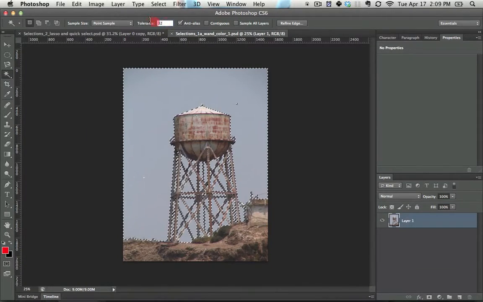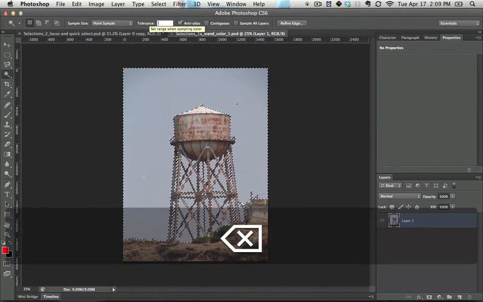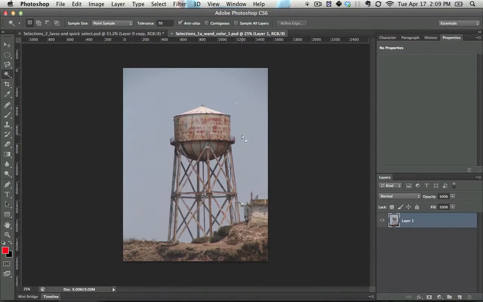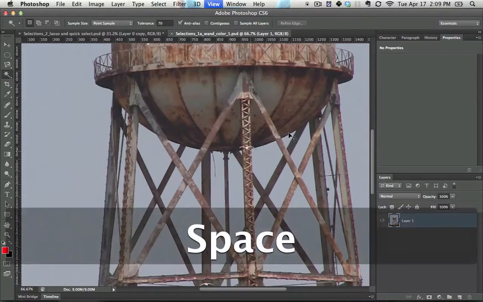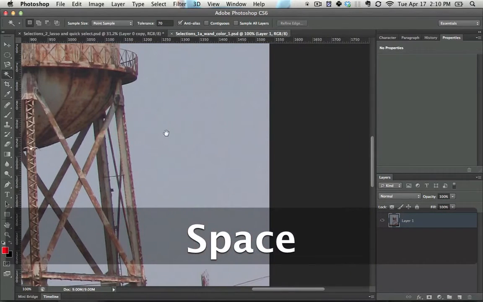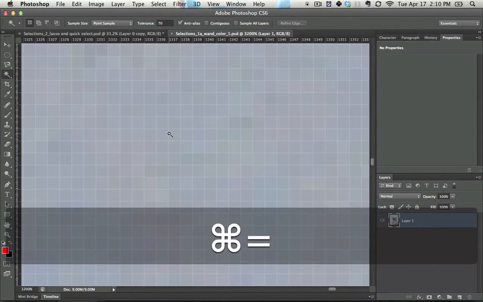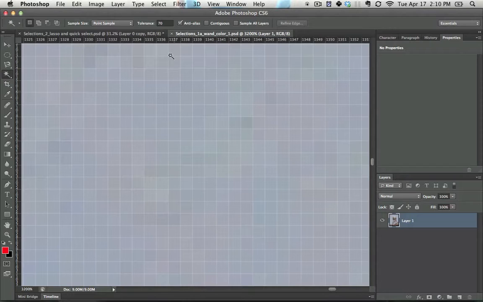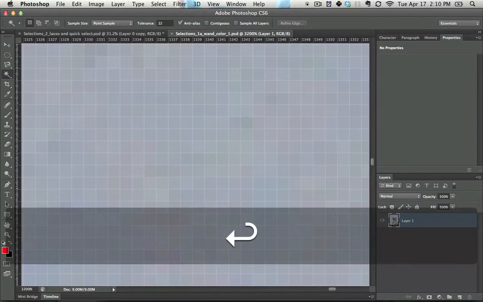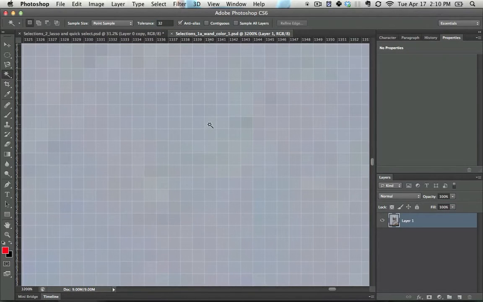Now let's say that you go to select this, and what happens is something along the lines of this. In other words, way too much is selected. What you need to adjust there is the tolerance. What the tolerance does is it looks at the exact pixel that you selected. So in this case, let's zoom in a little bit. The exact pixel color is, let's say it's this blue right here. It looks for something 70 shades darker and 70 shades lighter, or actually 35 in either direction, but don't worry about that. The standard number here is 32, and that should generally work in most situations.